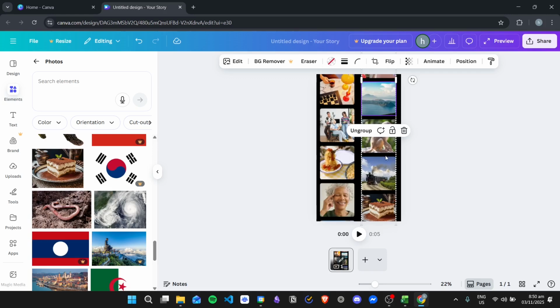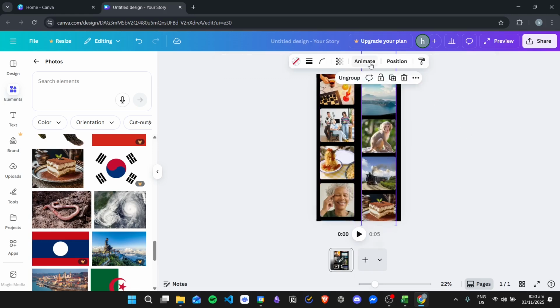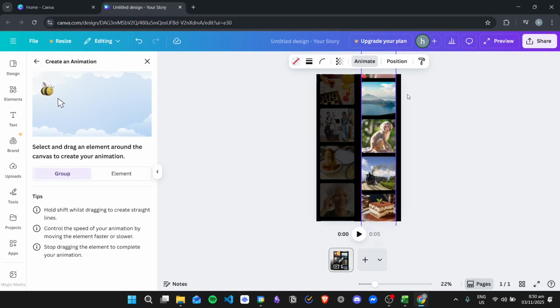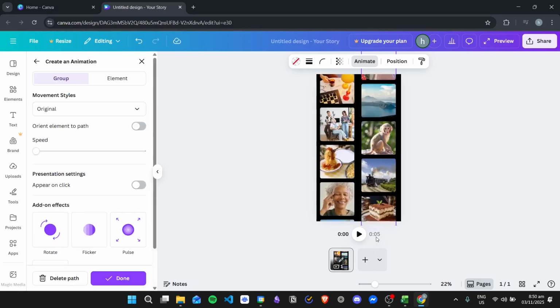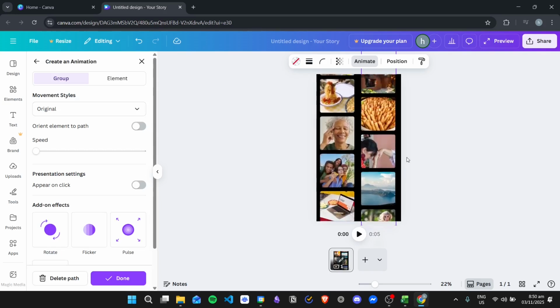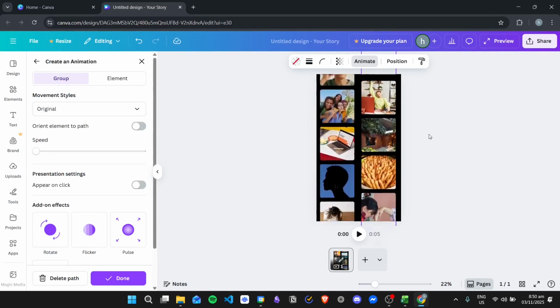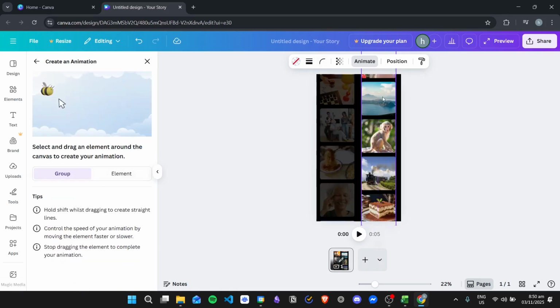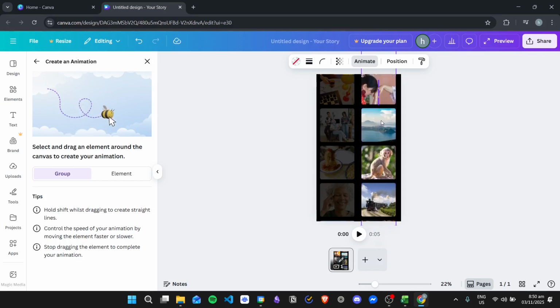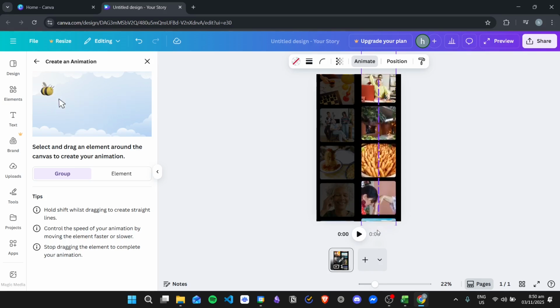So we'll just select the whole group right here. Click on animate, custom animation, and then drag our group downwards. So now we have this animation, and then I'll just repeat the animation again so that we have a steady animation.